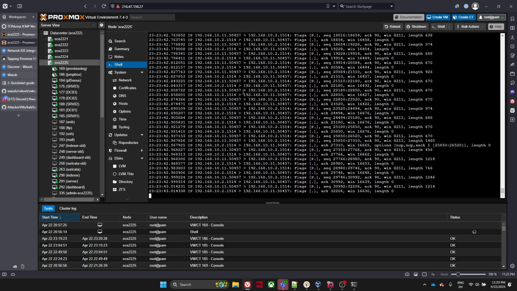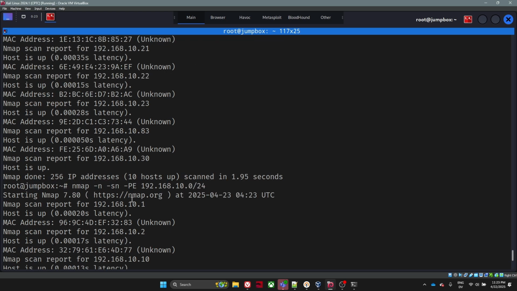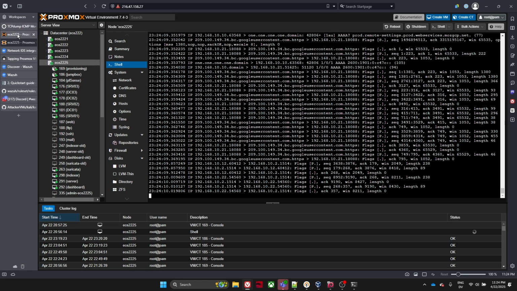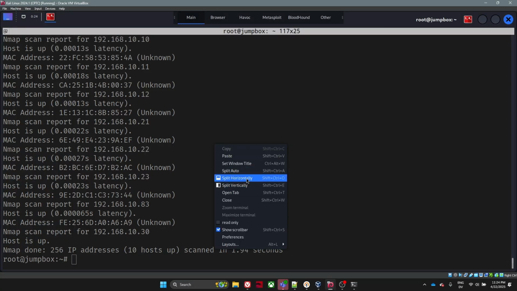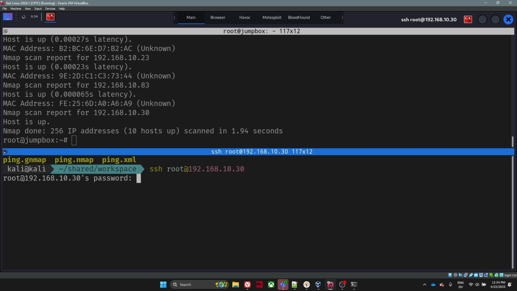Well, the interesting thing is I saw those pings, so I wonder if Nmap, well, it should be doing a ping scan. I don't see why it wouldn't. Let's just try running this with sudo and see if it behaves differently. The other thing I can do is this. Let me grab another. Let's split this horizontally. I'm going to grab a second SSH session.